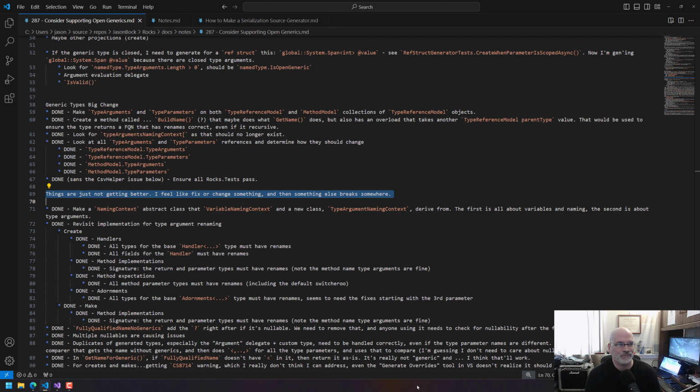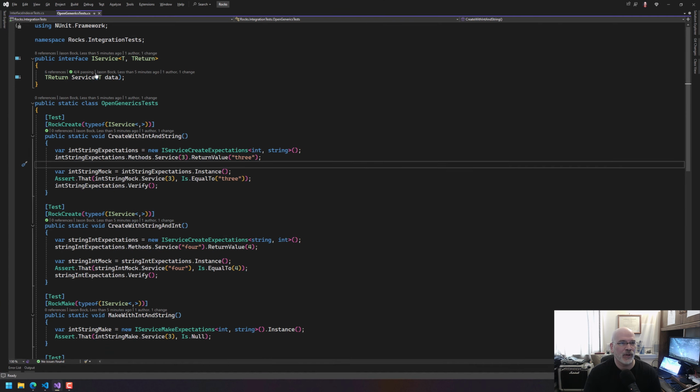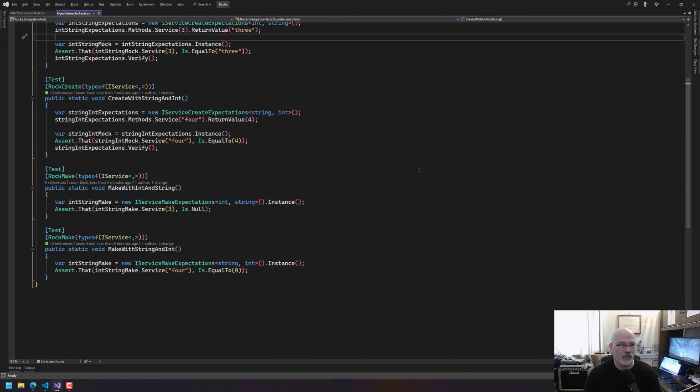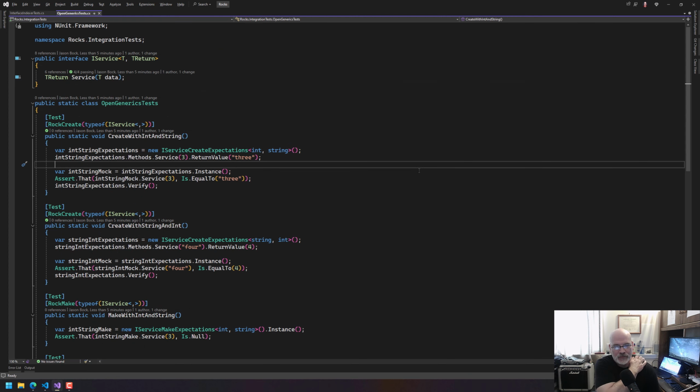And I had to really just work very methodically on what I was trying to do. So it took some time, but I finally got there and I'm really happy. I just realized too that I didn't have integration tests, so I just committed to main, but I wrote these based off of what was in the actual issue. But you can see here that we get the open generic, we can specify them here, flip it around, do different things. It works with makes as well. So I'm happy with this.